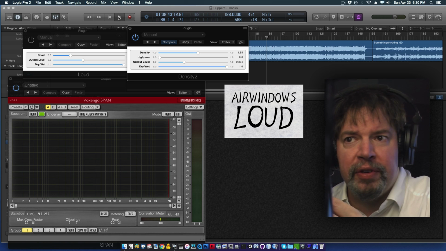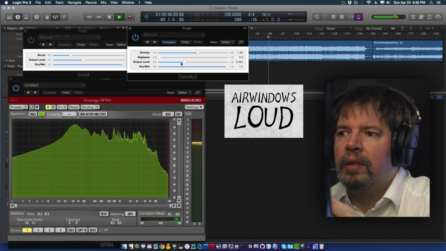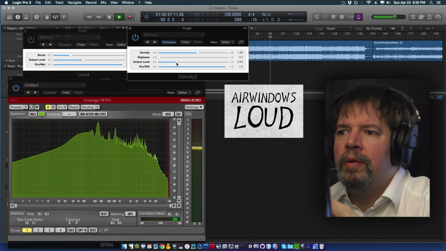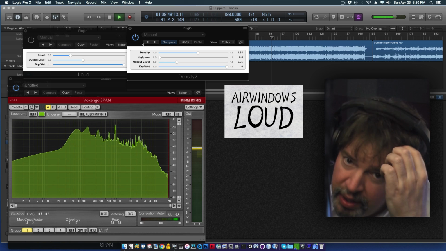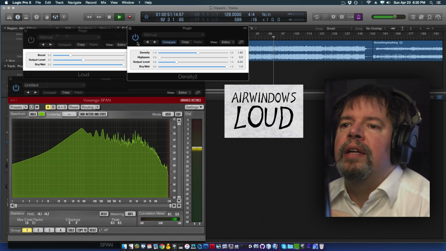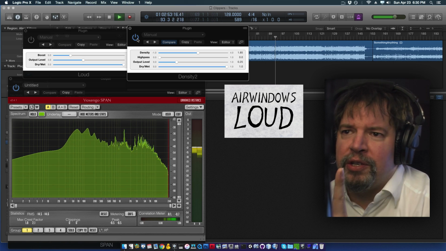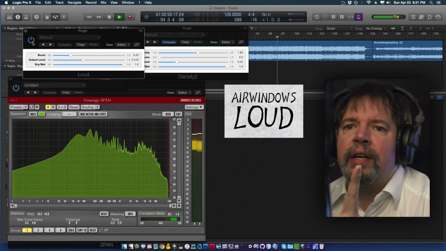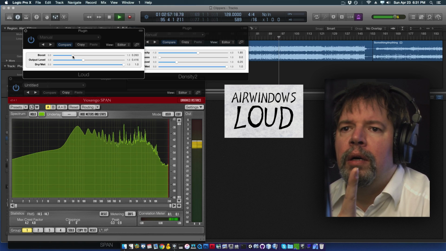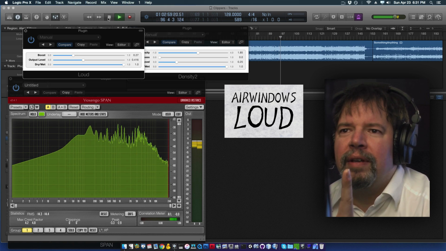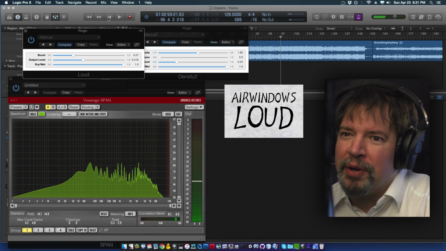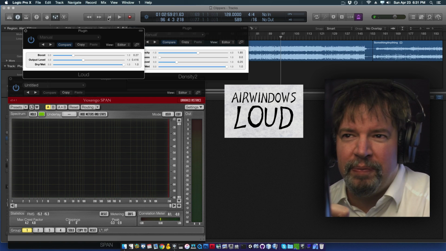And you can hear the difference. That is your ordinary device being distorted. This is more like, it's more like air being distorted, and that's what makes loud special.